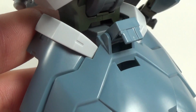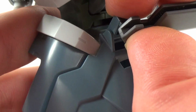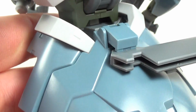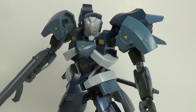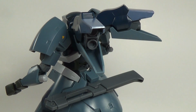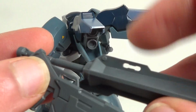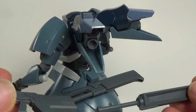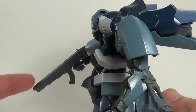And if you want that sword to have somewhere to go, you can actually lift up this little clasp back here, grab onto the sheath, and then you can just plug it over that little tab, stick it down there. And now the sword's on his back, nice and securely. There is no chance of this thing coming off. And to further the cool factor, the handgun and the mace have those same little rectangular holes on them, which means that any of these 3 weapons can be stored on him. Unfortunately, there is no such connector on the shotgun.